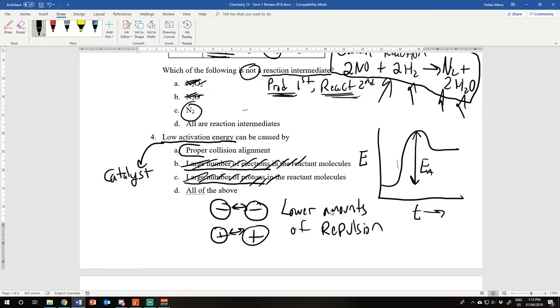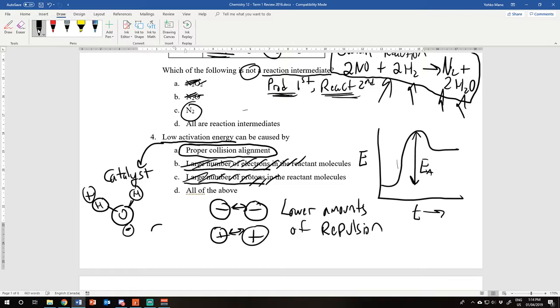Okay, what about this? Proper collision alignment. Well, if you remember from Chem 11 and basically all chemistry, molecules come in different shapes and sizes, and depending on the arrangement of those molecules, maybe the collision alignment will actually affect how much repulsion occurs. I'll give you an example with water. So here's water. If you remember from Chem 11, water is very polar. So here's hydrogen, oxygen. The oxygen end is very, wait, no, not positive, very negative. The oxygen end is negative because it's more electronegative. So the oxygen end is negative while the hydrogen end is positive.